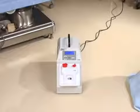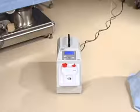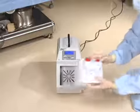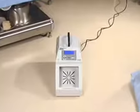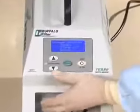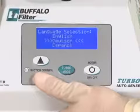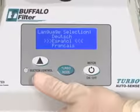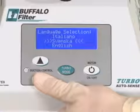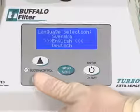The Whisper Turbo AutoSense's LCD display is pre-programmed to display in multiple languages. The available languages are English, Spanish, French, German, Italian, and Swedish. To change the language setting, remove the ViralSafe filter and with the main power switch turned to the on position, press the on standby button on the unit's control panel and the turbo button simultaneously. Scroll through the languages using the up and down arrow buttons. Once you have reached the language you would like to select, press the on standby button once more to set this as the default language.